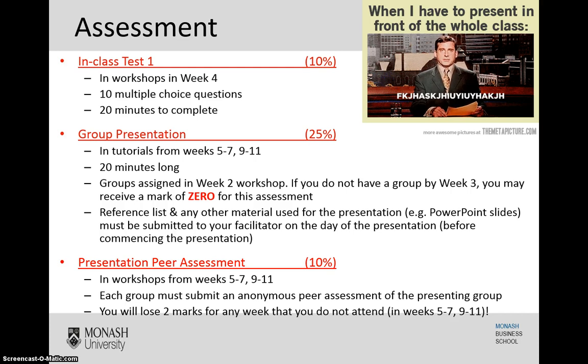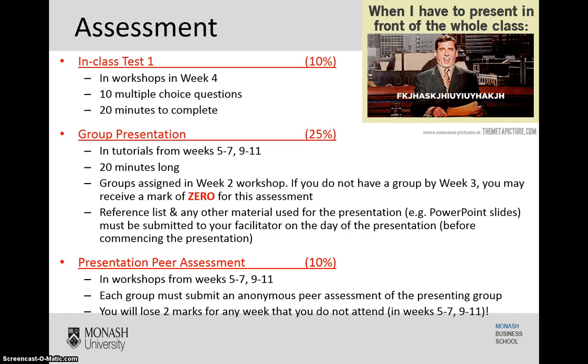The third piece of assessment is the presentation peer assessment. So very much aligned with the group presentation, worth 10%. So what happens here is every week that there is a presentation, which incidentally are held from weeks 5 to 7 and then 9 to 11, all the non-presenting groups will be providing peer feedback for the presenting group of that week.